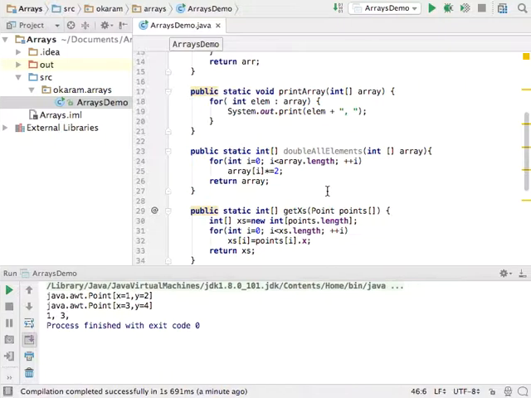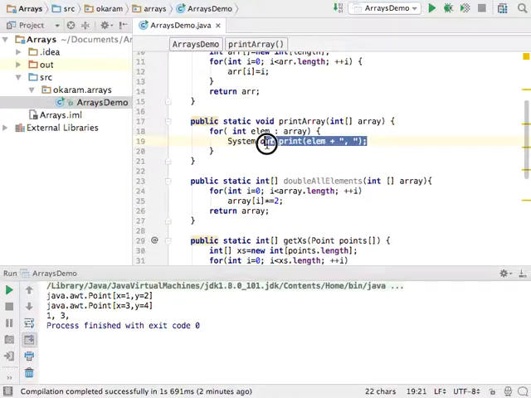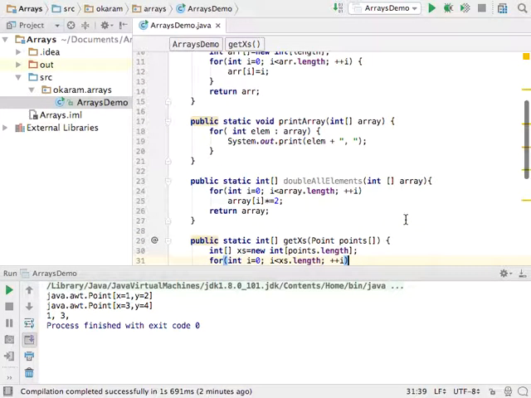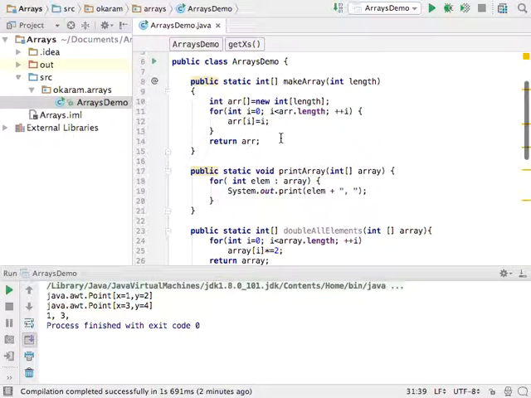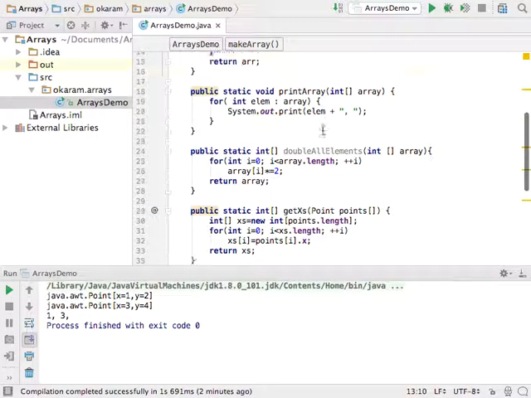So this is do something to all the elements, right? This, well, this is do something to all the elements. We are changing them. Many times you don't, right?